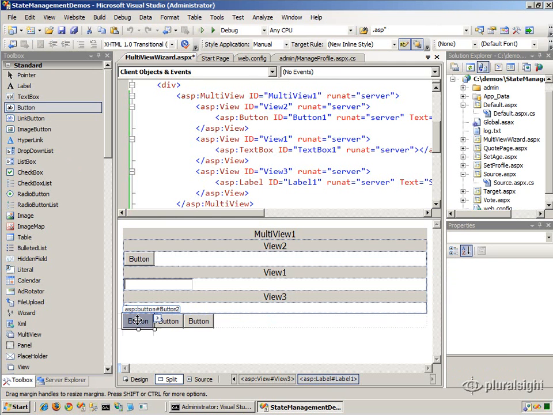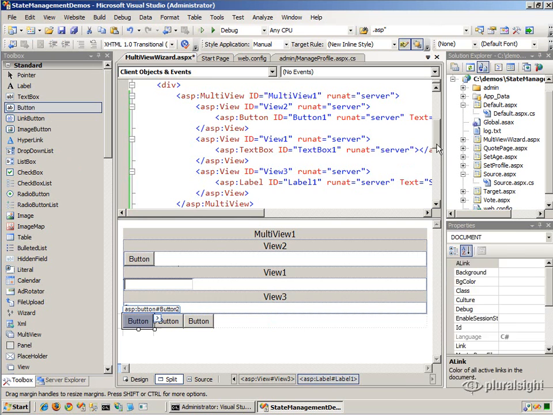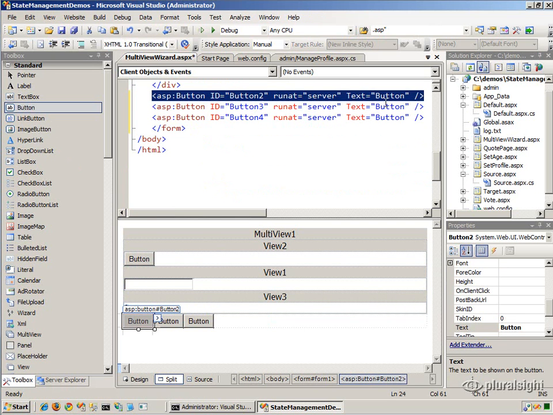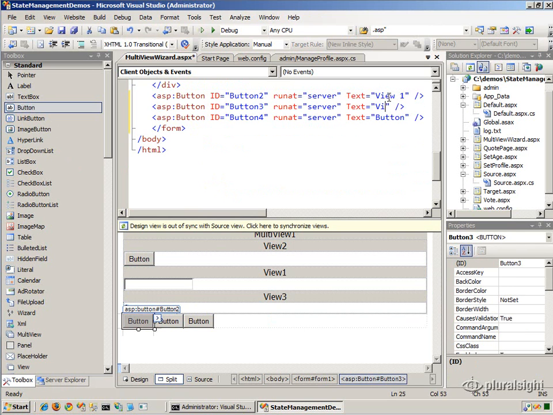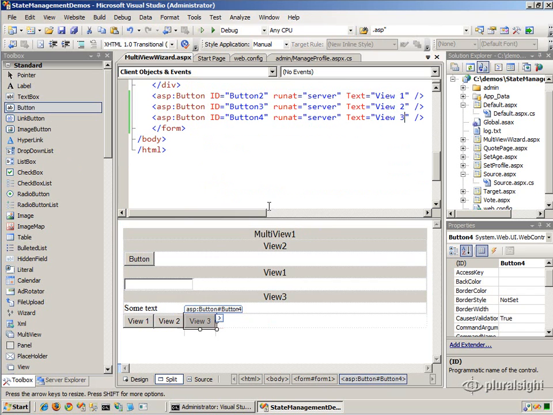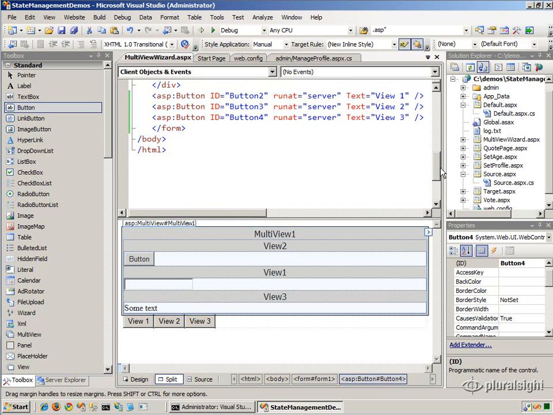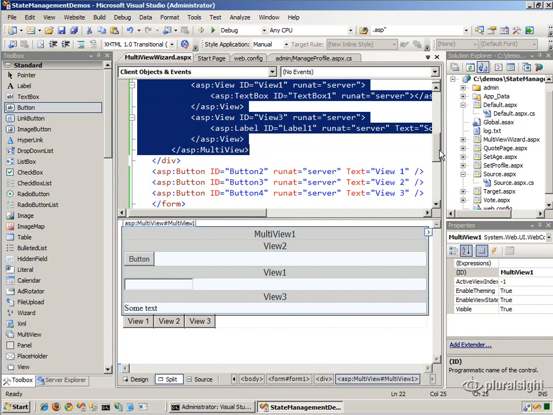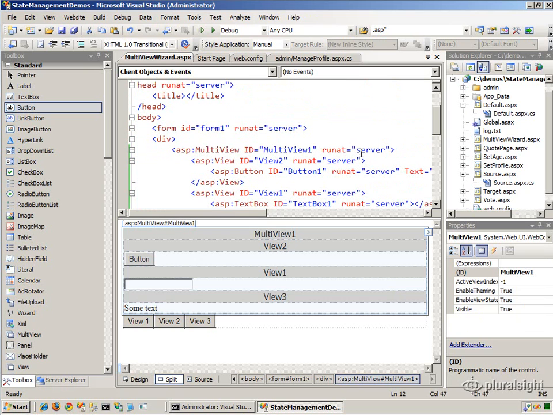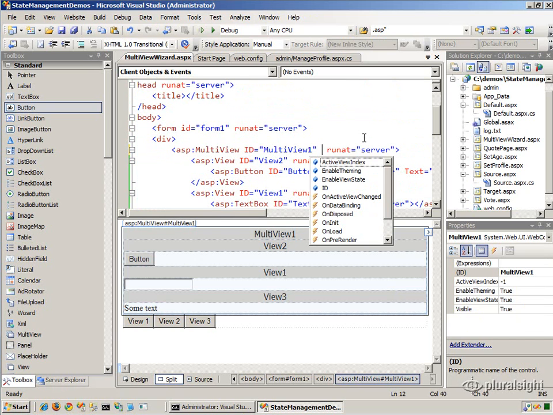So this is completely up to you how a user will transition from one view to another. But I'm going to do it with a series of buttons. And what we'll do with a multi-view is set its default view initially to 0. So that's the first one we're going to see.